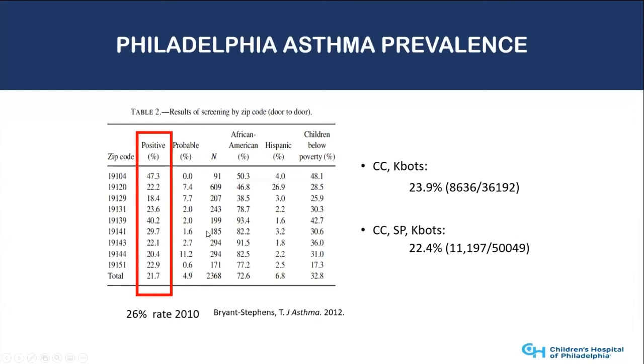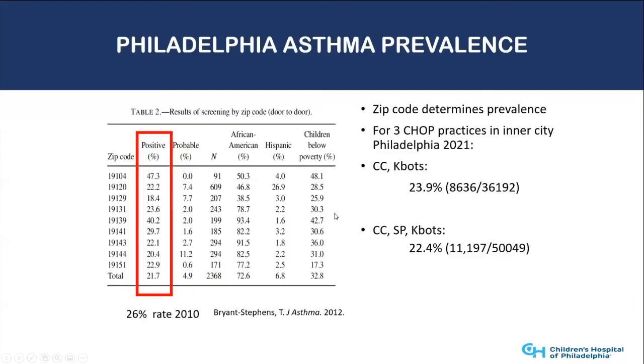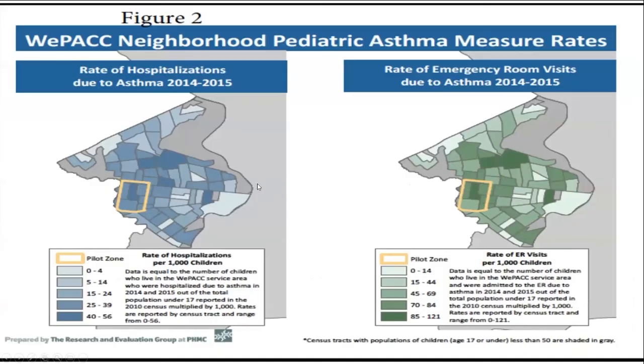When we looked at asthma prevalence, and this is something we published many years ago, but tends to still be true, we found that zip codes are a really important determinant of prevalence. And you can see that the zip code and poverty align together. So based on the zip code, the higher asthma rate you have, the higher poverty rate you have in the same zip code. And then if you look at asthma by census tract, this is all of West Philly. You can see there are areas where there are higher rates of hospitalizations.